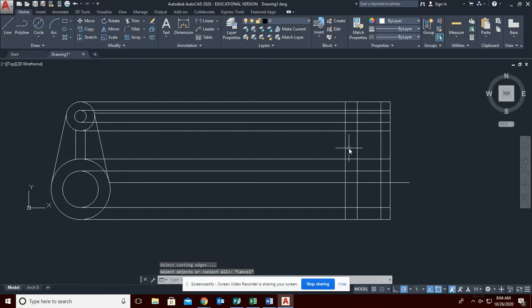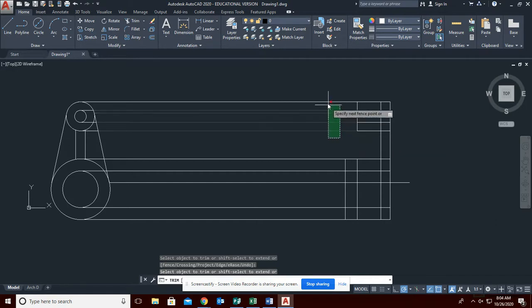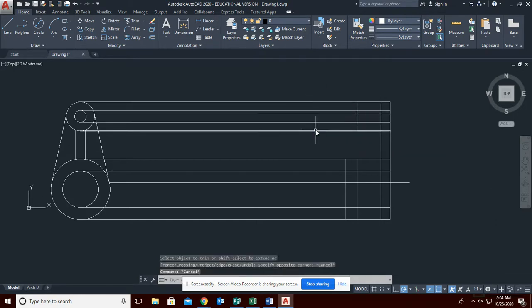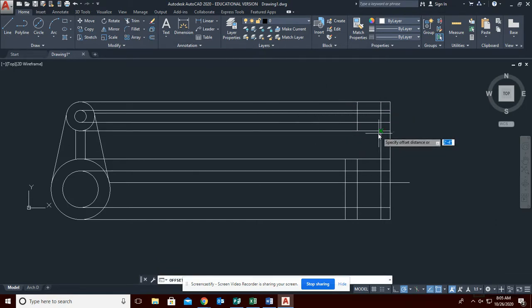So this is going to be the top side of this large cylinder. Down here, this line right there is the top side of this cylinder. This.